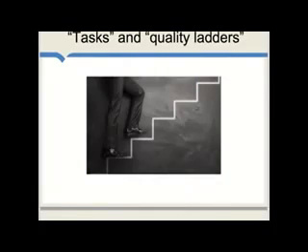Looking at offshoring in this way also has directed the attention of researchers to what is sometimes called tasks or trade in tasks or the idea of quality ladders. You may recall that some of the older international trade theories were defined in terms of sectors. You make cars, you sell bananas, whatever. But the new way of thinking about the problem is that trade is fundamentally in tasks. Any production process involves a lot of different tasks, and the wealthier countries will tend to specialize in the more difficult tasks, and that means high rewards to their skilled labor, and the poorer countries tend to specialize in the tasks which require less expertise.